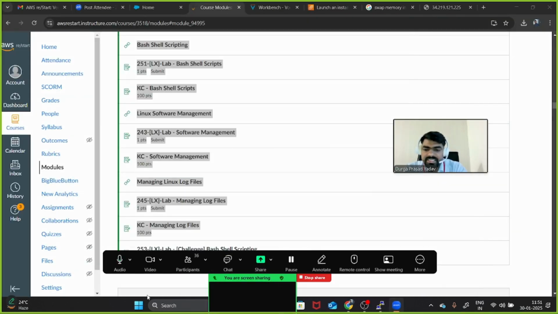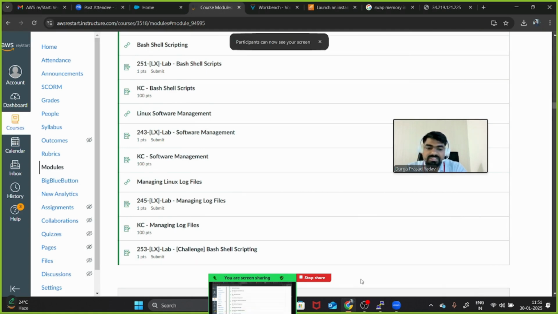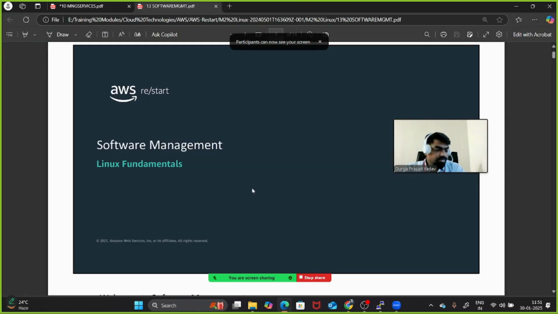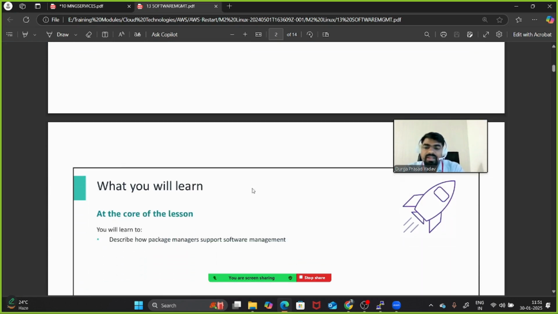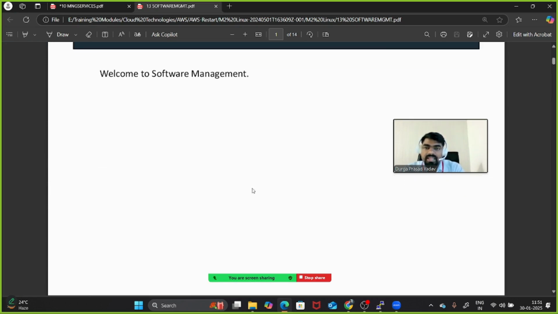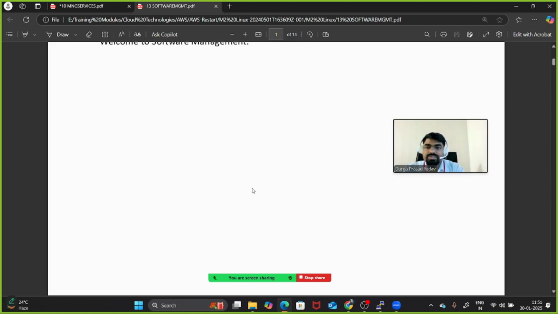It is easy, guys. The software management is simple and easy. How it works, I'll show you. And there is a very unique way that Linux introduced. When it comes to software management, what is the meaning of software management?